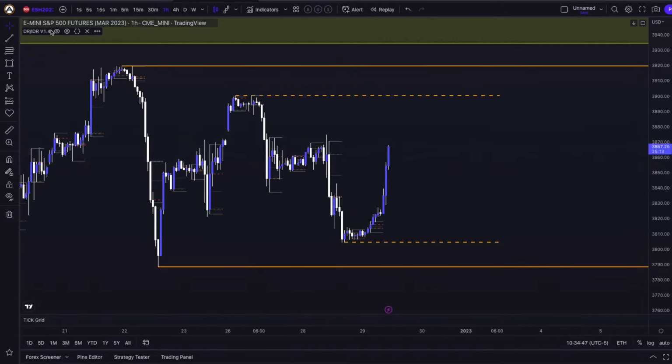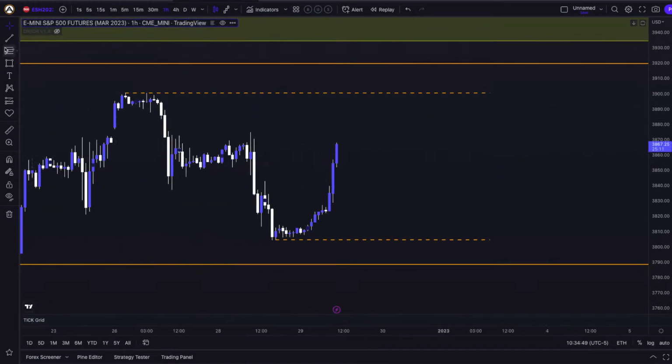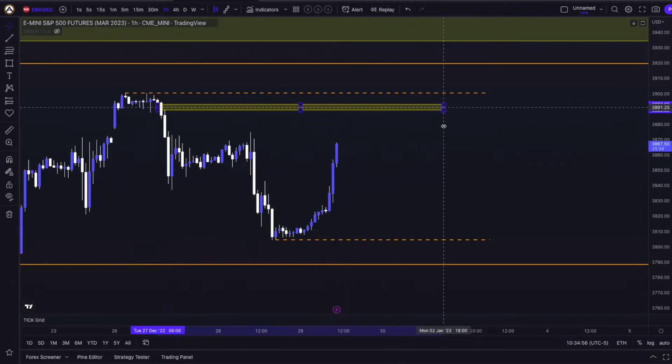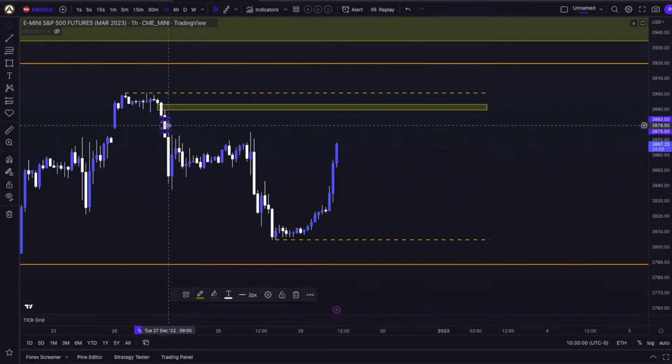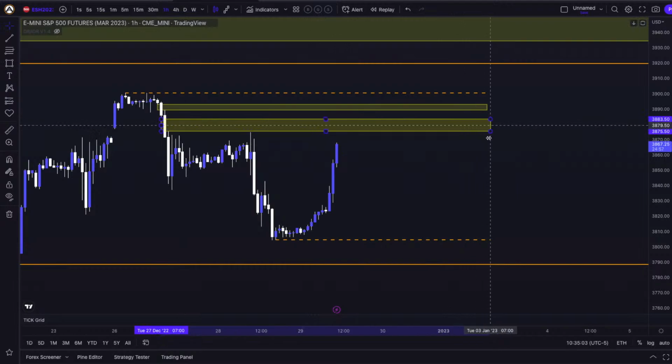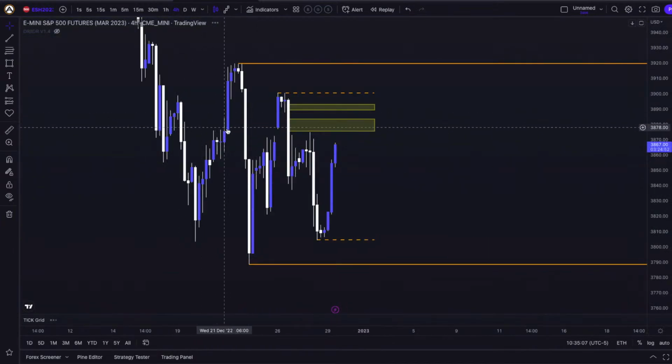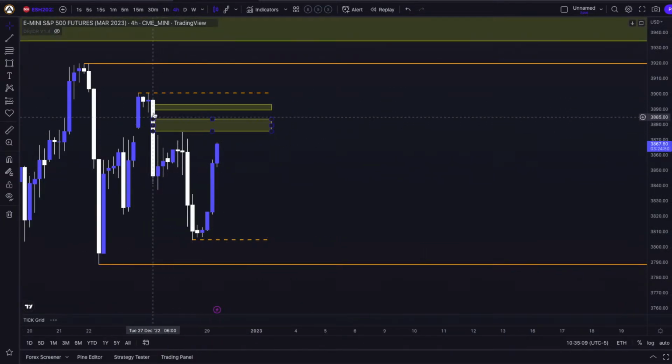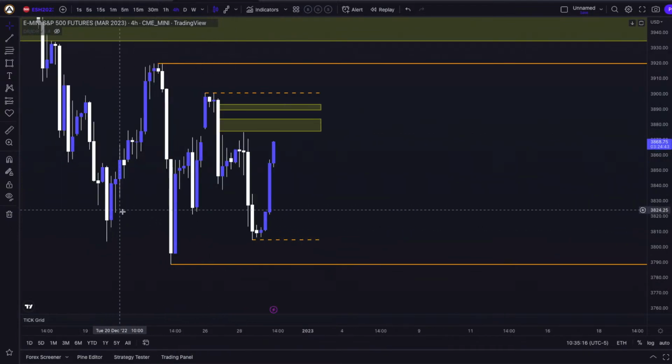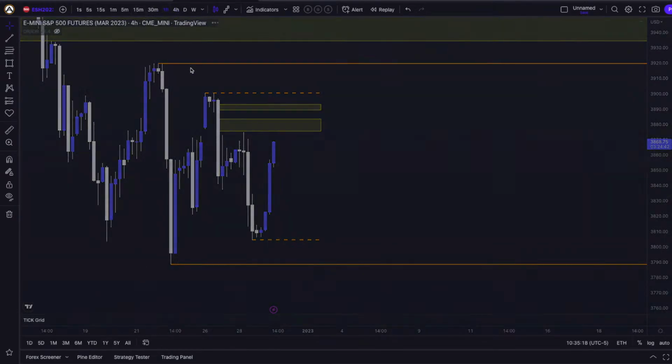Now we look for fair value gaps. Let's quickly turn the DR IDR off. We have a fair value gap right up here at 3893. It's relatively up high. And we have a fair value gap from here to here that has not been filled yet, here based on an hourly time frame. We can also quickly check the 4 hour to see what it's looking like. Yep, both of them are matching up. We have a higher time frame fair value gap on the 4 hour chart right here. And nothing much more. Okay, let's go back to the 1 hour.